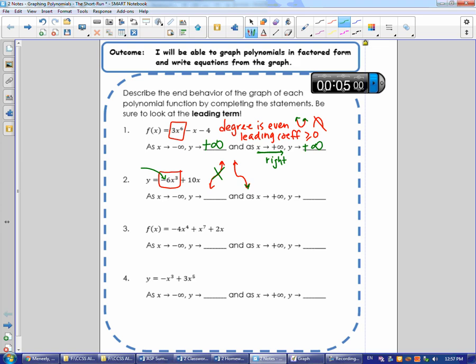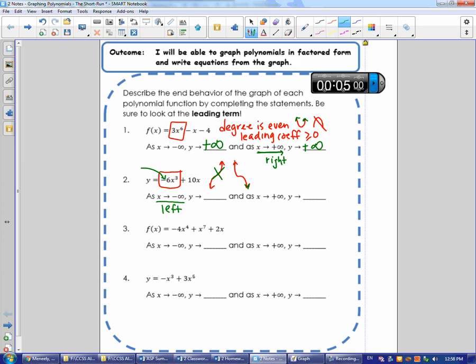So I know it can't be my first picture. Once you have a sketch, it makes it a lot easier to describe the end behavior. Because as x approaches negative infinity, that means we're looking at the left tail. So there's 2 ends to this graph that keep going forever and ever.